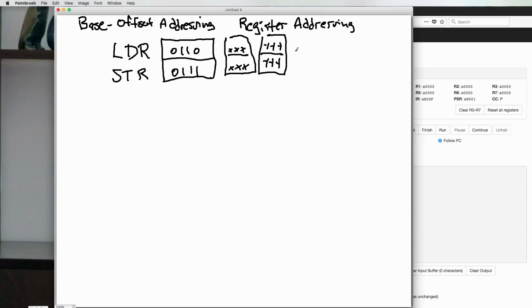We have 6 more to go. In either case there is a 6-bit offset, and what's inside of here is to be interpreted as a 6-bit signed integer.